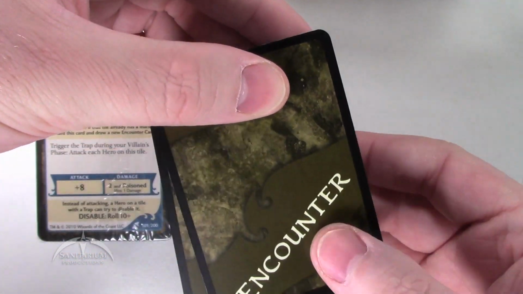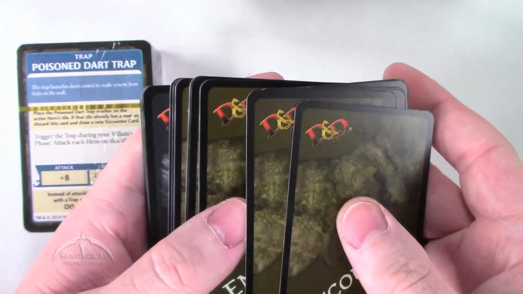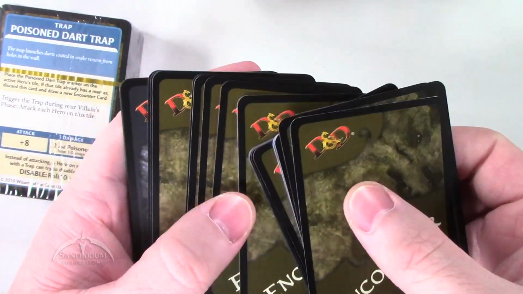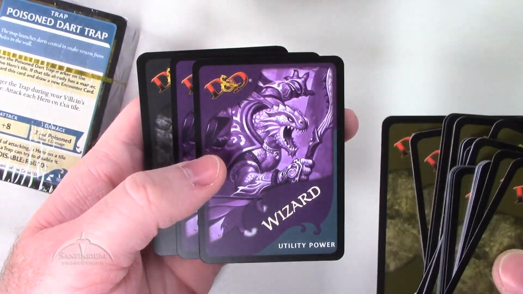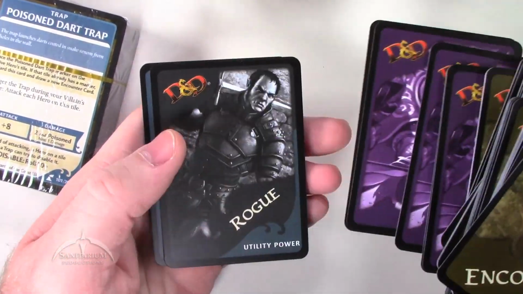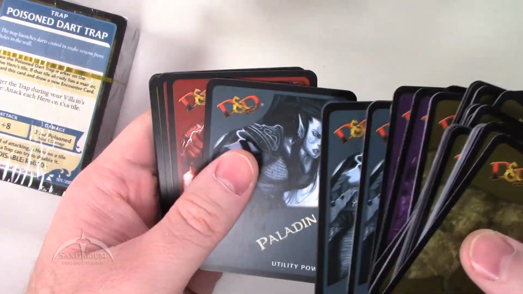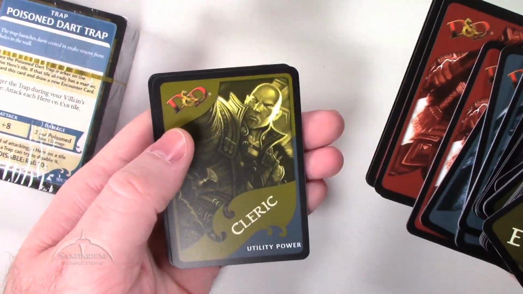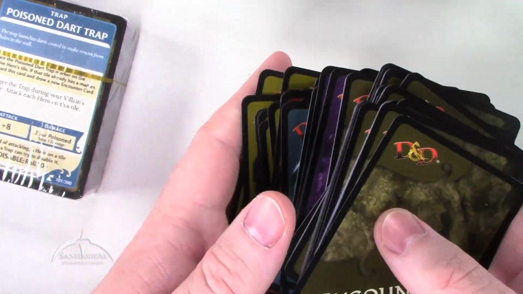So we have a couple of these different decks, and they're pretty much laid out. So you have basically encounter cards, and then you have the wizard cards, so your player characters and their ability cards. So that's what's in this set.